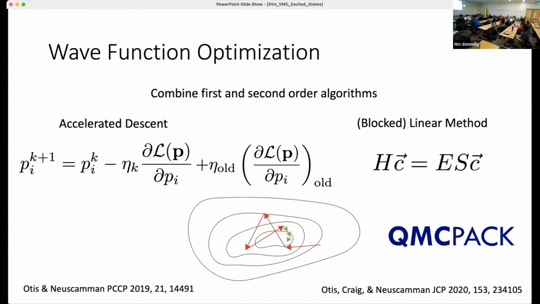But one thing I explored in my graduate work was the possibility of using these methods of accelerated descent that come from the machine learning world, and have had a lot of success there. There are different flavors of this, but generically, you can think of them as trying to retain some sort of memory of previous values of your parameter gradients from earlier steps of your optimization of the wave function. And one finding in previous work I first did in the ground state and then extended to excited state optimization is that often you can have very effective optimization through hybrid combinations of these two classes of methods, the linear method and descent. And these algorithms are present within the code, QMCPACK.